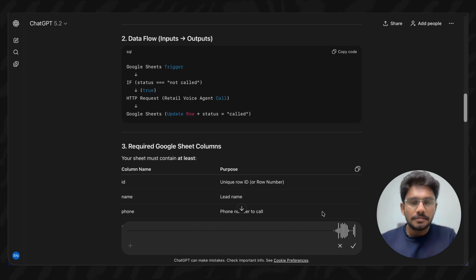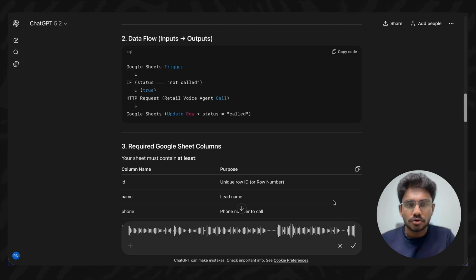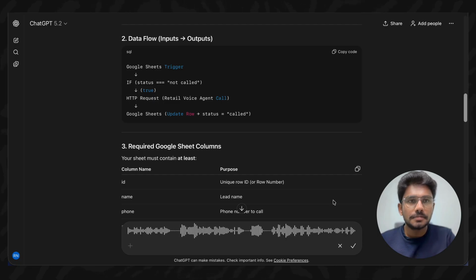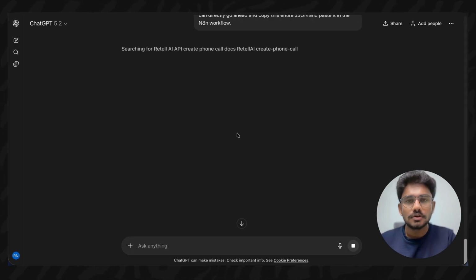So the API endpoint that you have used in the previous JSON for the Retell AI is completely wrong, and I have given you the reference for the particular API endpoint. I want you to go ahead and modify the HTTP node and try to give out the entire JSON that I can directly copy and paste in n8n. And I'll just try to send out the prompt, and let's see what it's gonna do.